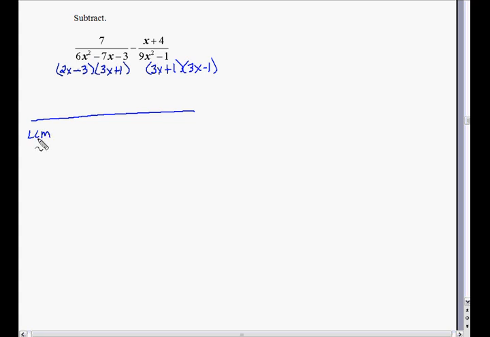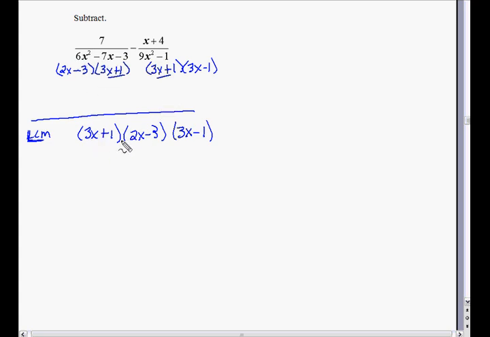Then we want what's common. I can see that both of them have a 3x plus 1. So I make a little mark there, and I'm going to write that one down just once, 3x plus 1. And looking for anything else common? No. So the L stands for all the leftovers. So I'm going to include the 2x minus 3 and also the 3x minus 1. So that's my LCM, that's my common denominator, but if you notice it's not the same as the denominators in the original problem. So we need to go back and fix these fractions, find out what's missing.